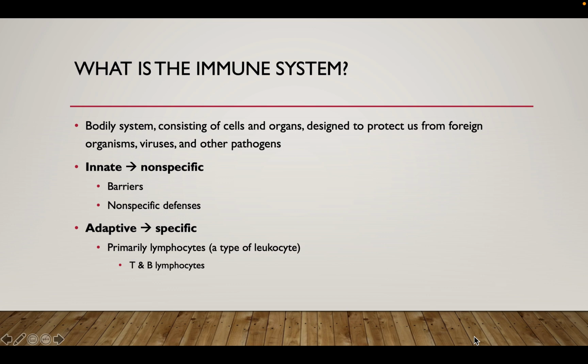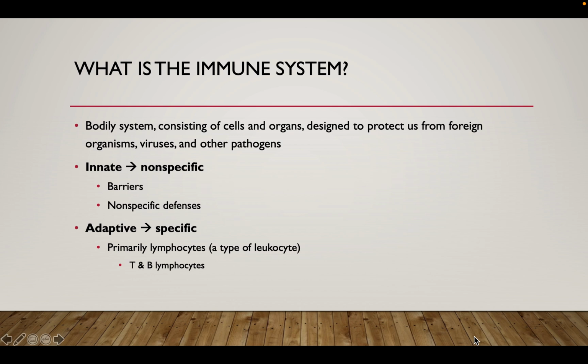And the idea here is that the innate immune system is very non-specific. Sometimes you'll hear in the literature the word discriminate. It doesn't discriminate against one type of pathogen or another. It just knows that something is foreign, it is not supposed to be here, and so it will act to destroy and get rid of that pathogen. So it's very non-specific in that manner.